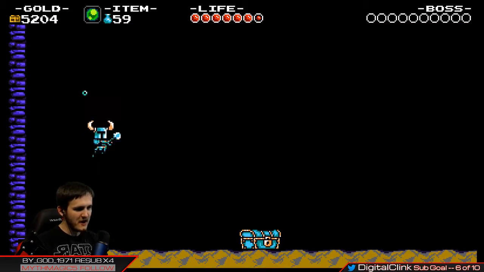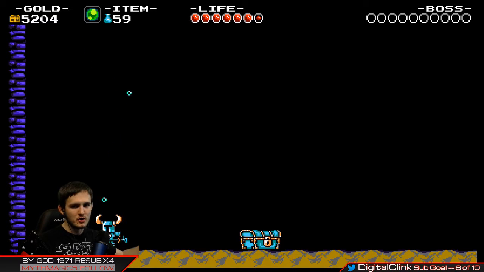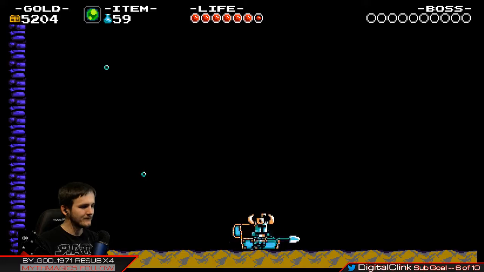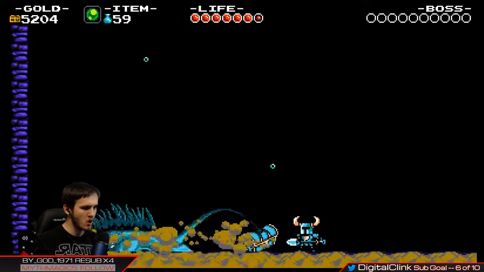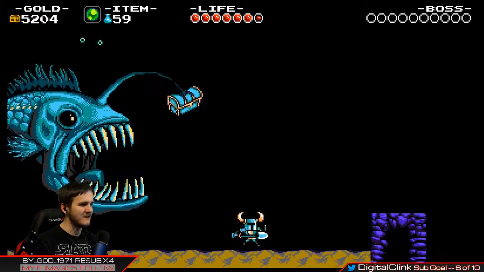And anytime you're doing a downward shovel thrust, you can easily cancel it by just attacking. That way you're not stuck constantly bouncing on stuff, in case you need to stop. Oh, hey, we found Chester. Giant anglerfish that we can't attack yet.